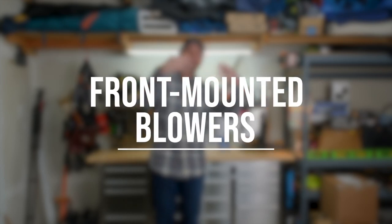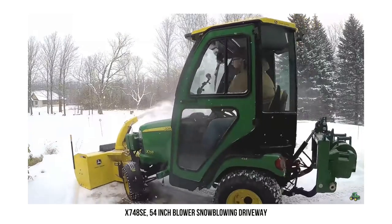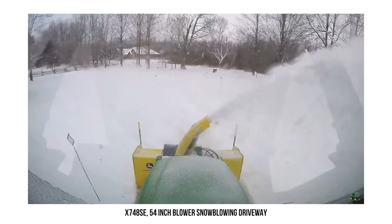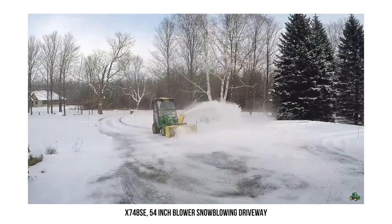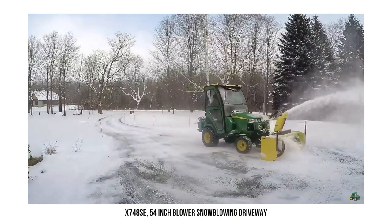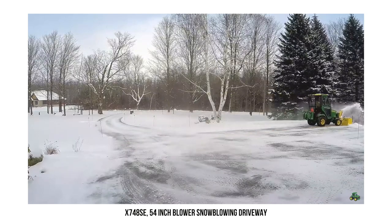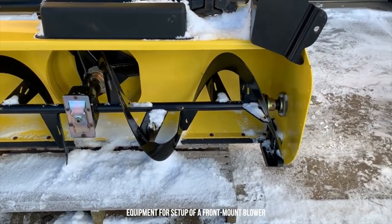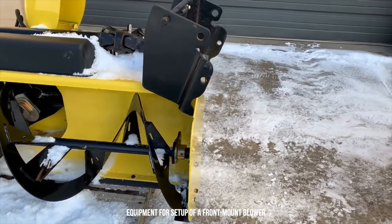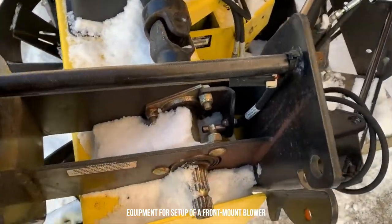Front mounted blowers or anything that mounts on a front quick hitch was a pretty popular answer, and I can totally agree. They're great attachments and very effective once they're on there, but to mount them — just take a John Deere front mounted snowblower as an example — you've got to take the loader off, put brackets on your tractor, put a PTO shaft on, and if you have auto connect, there's more hardware underneath. You have to remove that, put a bracket on, a quick hitch on, then the blower, hook up your hydraulics. There's a lot involved, and if you have to transition between a loader and a blower multiple times throughout the winter, it becomes that much more frustrating.